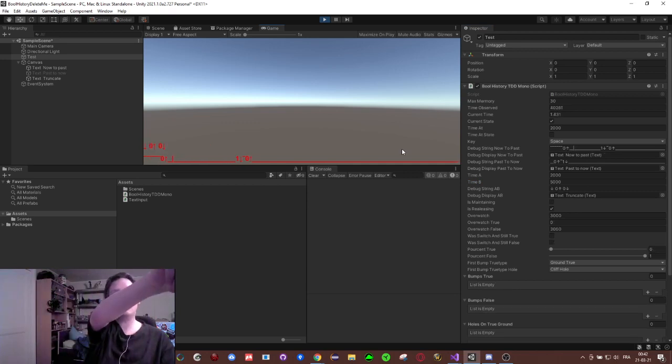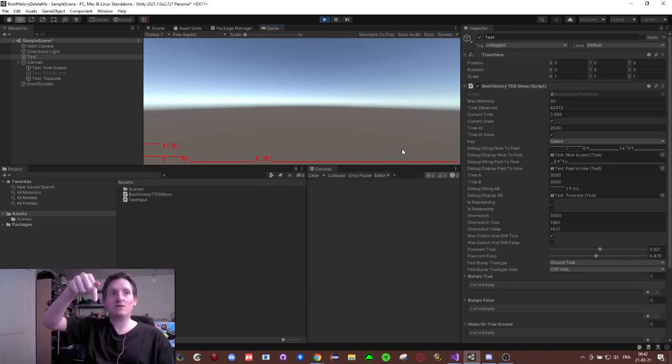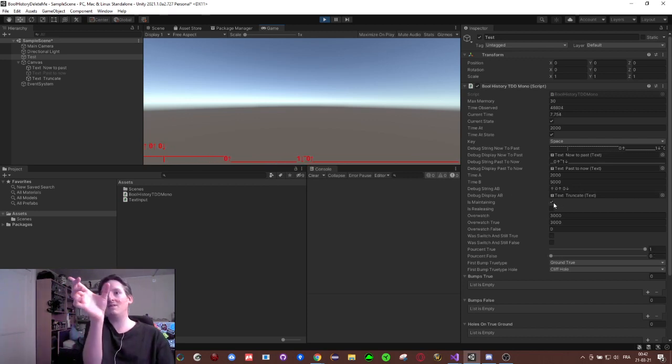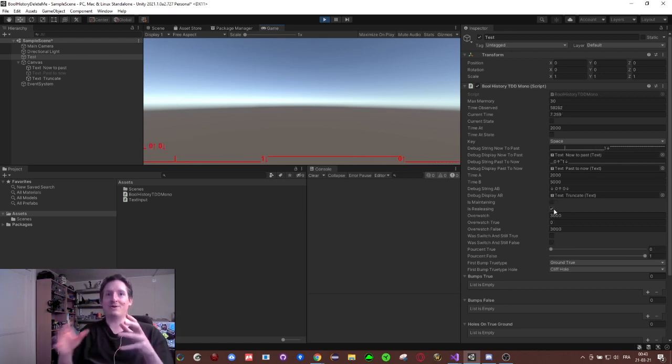So if I maintain the press, you can see that for the moment it's false. And now it's true. Why it's true is because in this truncated version of 2 seconds to 5 seconds, we detect that here it is totally true. So if I release 2 seconds after, because I'm tracking from 2 seconds to 5 seconds, now it's false. And as I released for a long time, now it means that between 2 and 5 seconds, the user is releasing, so there is no switch, and it's false here. So that's really, really useful.